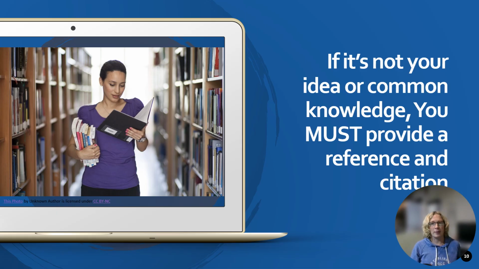It's really important to remember that although it is not necessary for you to do research for this activity, if you choose to use somebody else's ideas and include it in your essay, you have to provide a reference page and in-text citations. As I mentioned, I'm more than happy to go over it with you. If it's common knowledge though, you don't have to worry about it.